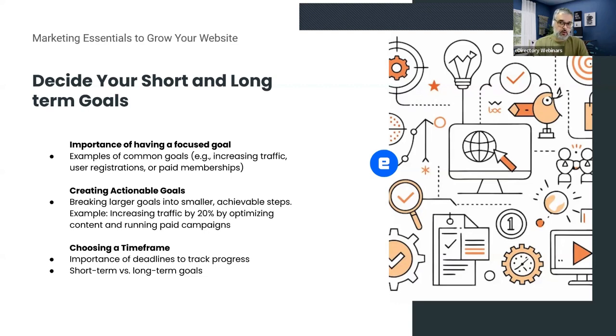For example, a short-term goal might cover 1 to 3 months of work or development. For example, launching a new campaign or launching a new line of products, or I don't know, even launching your new website. So you might have short-term goals for 1 month of work up to 3 months of work. So set a time frame, set a deadline, and then when you get there, you go back and you analyze the results that you got. And okay, this is what I've done that gave me the most results. This is what I've done that didn't give me back so much.